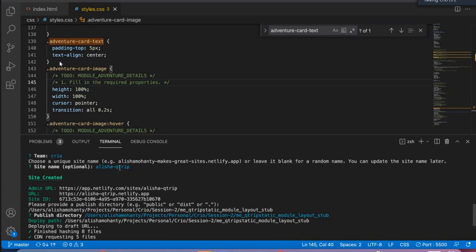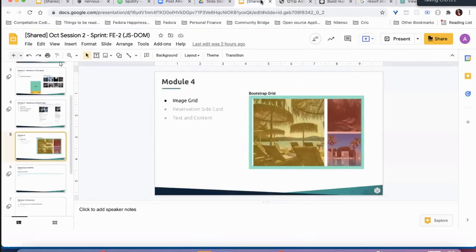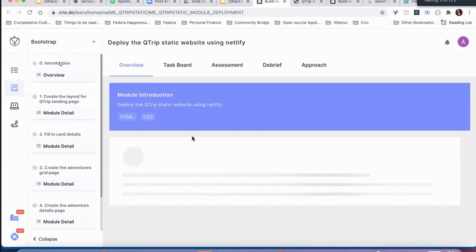I said Alicia Qtrip. You can name it with your name and Qtrip, etc. And then you will get a link, and you can share that link with your peers. I hope everything is clear. I guess there were some issues in between, but I hope everything is clear right now. I'll address that question once we are done with the session.